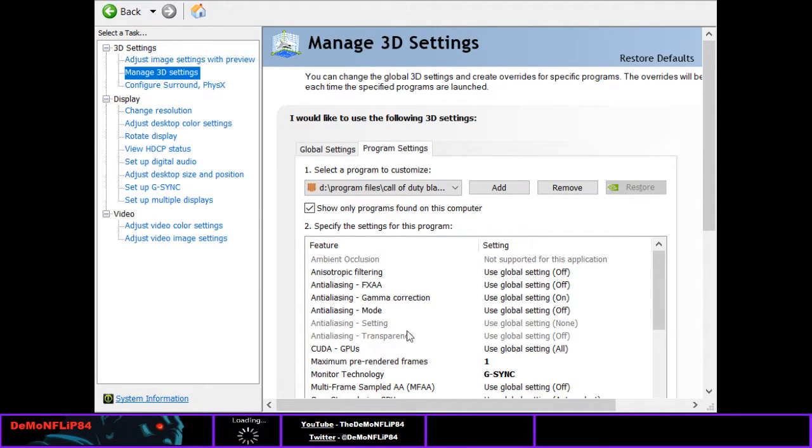If it's the first time going into this control panel, it will take some time to gather the information. Once it's loaded up, select the program, in our case, Black Ops 4. The system does not detect those games, even though you already installed it, so we have to add it ourselves. Click on Add, then browse for the game and find the exe file, which is Black Ops 4, and click on that.